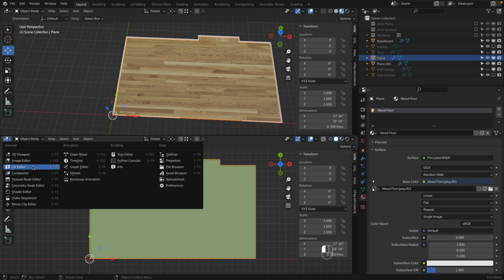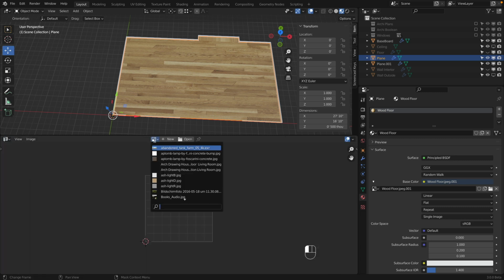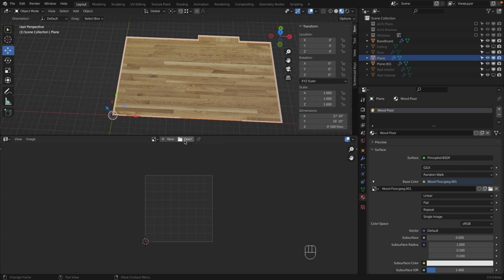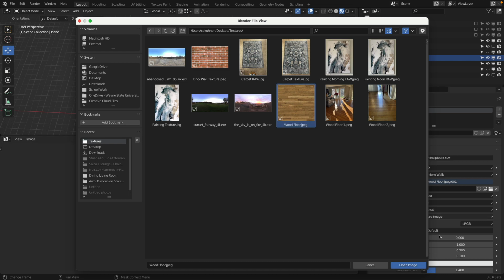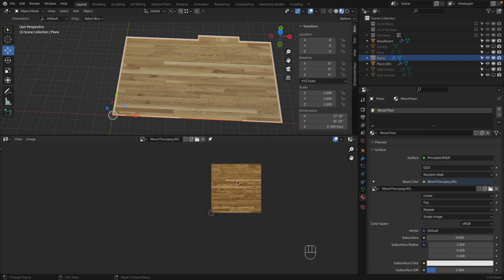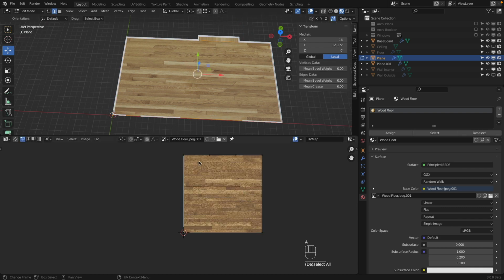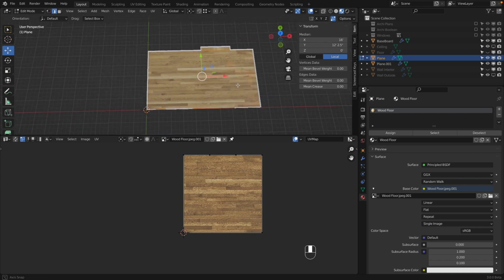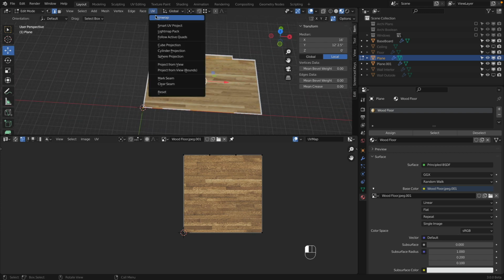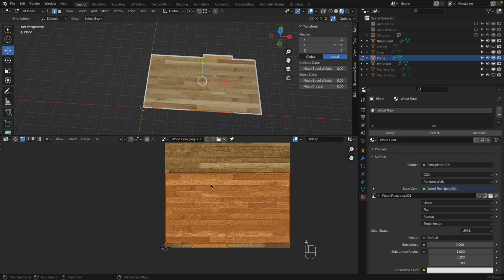We will switch this to UV editor. And then here we would like to open this particular texture. Okay, and I zoom out and I'm in edit mode and I press A. There's a rectangle and two dots. So we can see that there's something wrong happening. Go here and unwrap. Oh, look at this. What does unwrap mean?